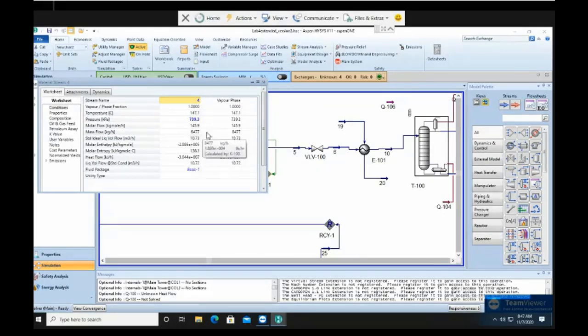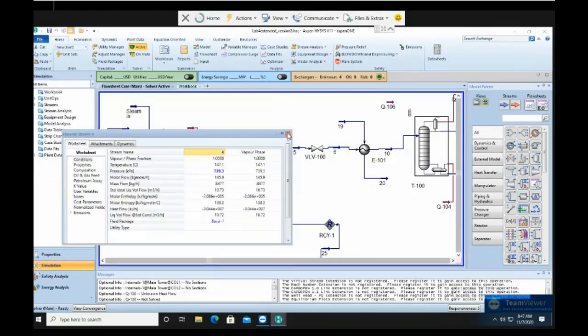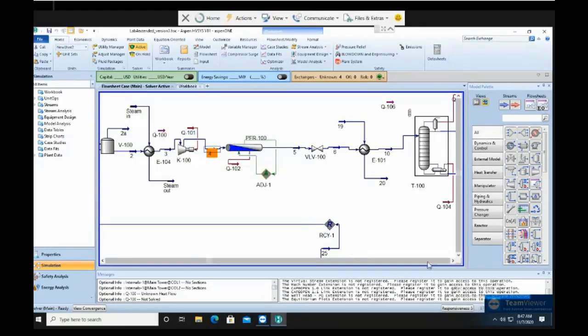There you go. This one dah jadi 8477. I tell you why. Because I have recycle stream. Okay. But we can actually kita sebenarnya boleh adjust benda ni. But what you want when you have your design project, does not really matter what is the feed to the reactor, but what matters is the production.